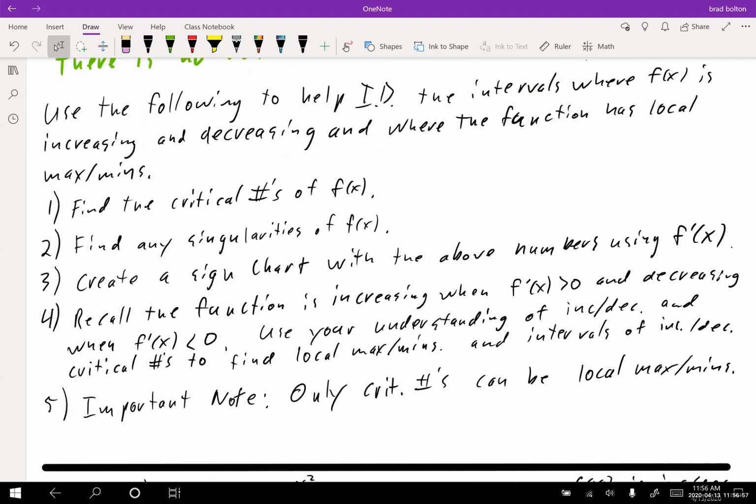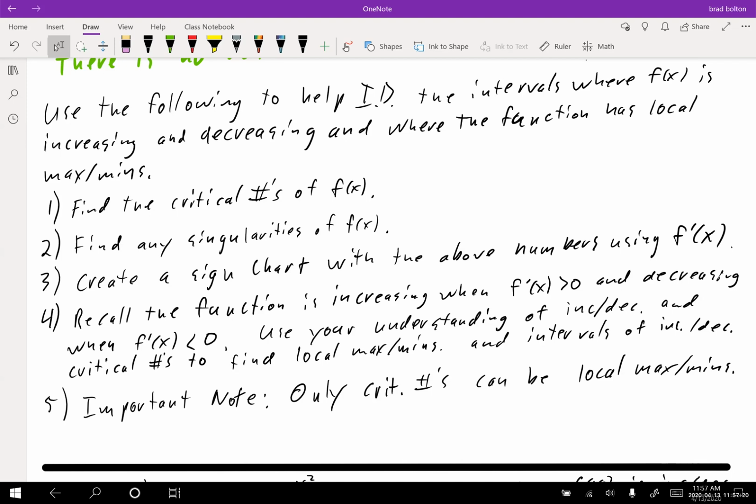Okay, so hopefully you had a chance to write all those down, but basically you could write that down and try to memorize it, but just think about it. If you're going up, up, up, up, sometimes I use my hands to think about going up in a positive direction. Then I'm going down, down, down in a negative direction. Well, that has to make a little mountain. And that's where we get the idea of a local maximum.